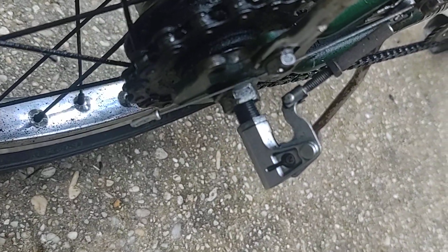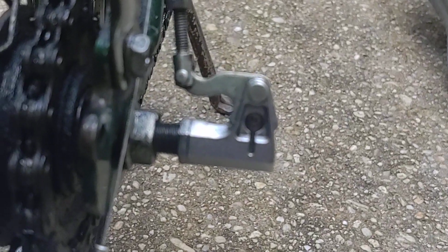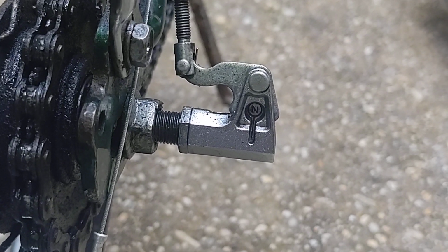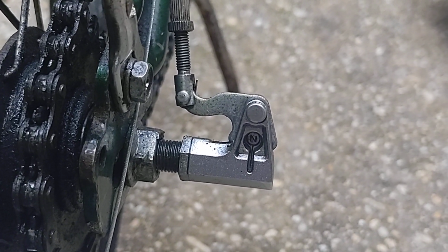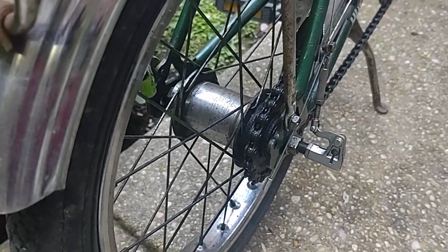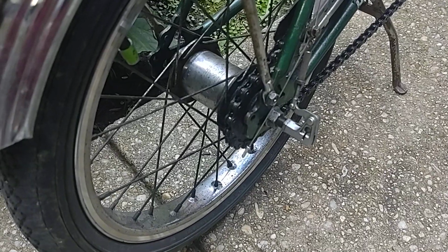It should be in normal position here, definitely not neutral. Let's get a close-up of that, which is second gear. You can see it's adjusted just right with that red line in the middle of the bell crank. The shift lever will pull and push this bell crank, which pushes in a push rod and gives you that nice internal gear shifting. Now, why is this so good for maintenance and commuting?